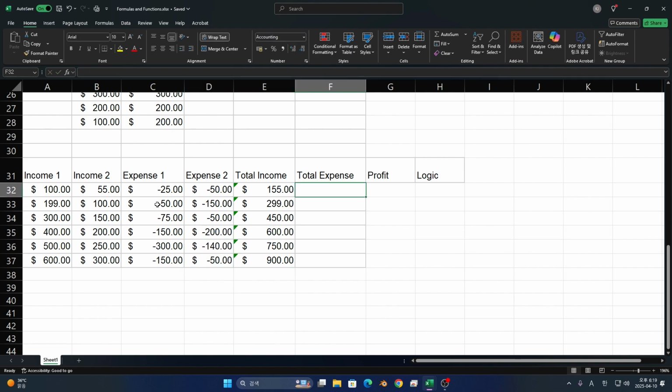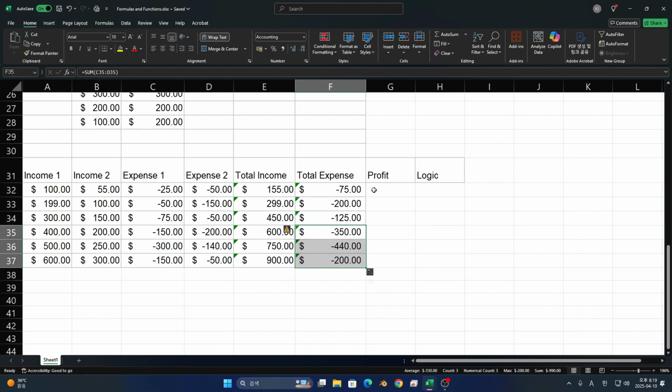And then total expenses will be equal to sum. And then I will just add these two, enter, drag it, and the total expenses will come out.